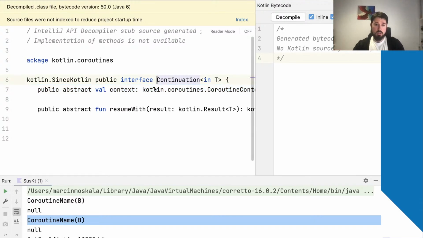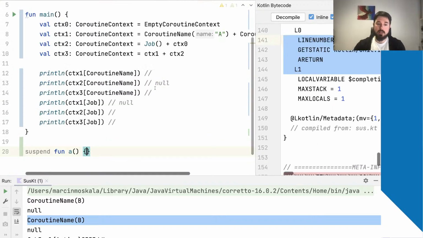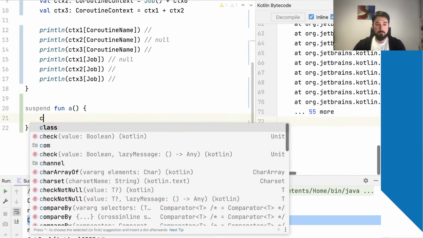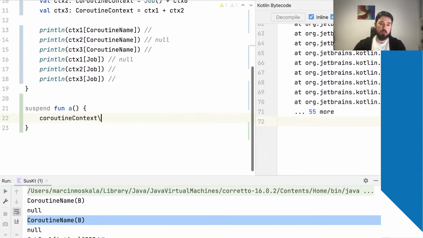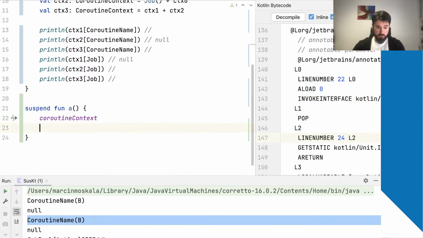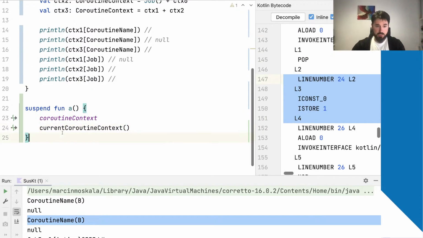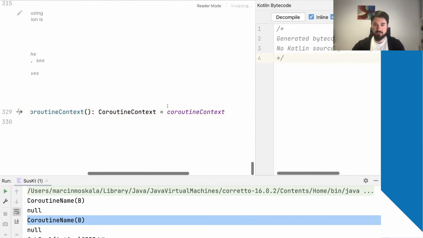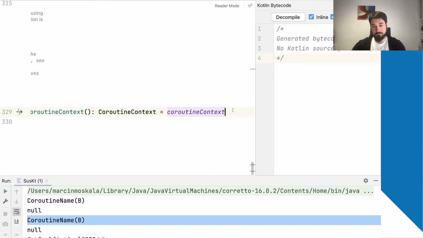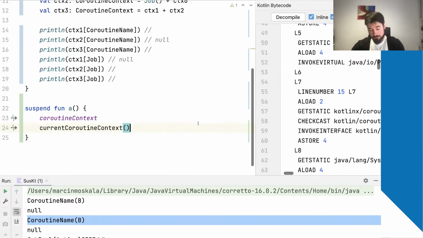I will even tell you more. Inside absolutely any suspend function, you can read a current coroutine context, either with property coroutineContext or currentCoroutineContext. They give the same value. I hope you see the point.